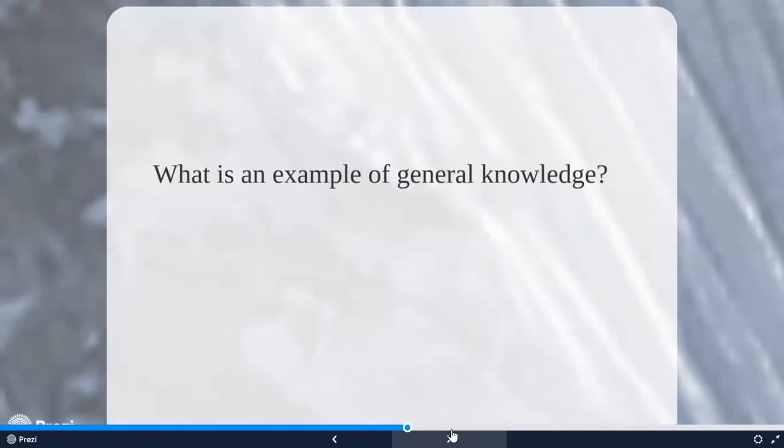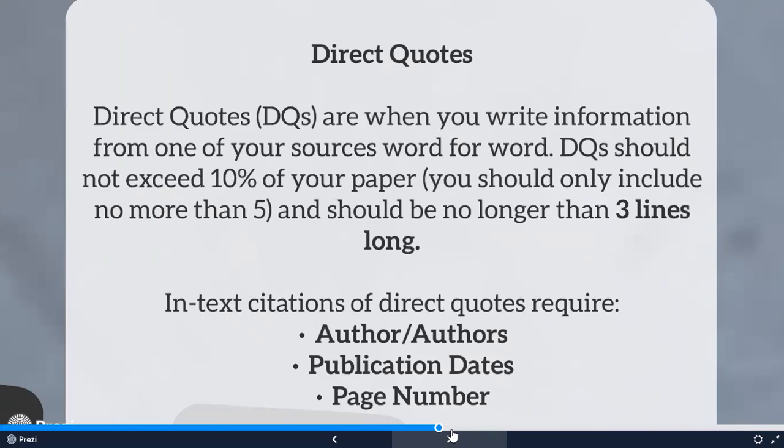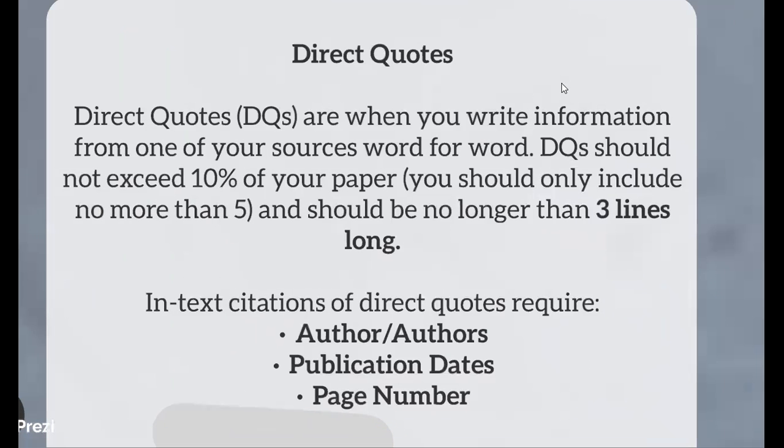Okay, so now let's talk about what is an example of a general knowledge. Okay, dito muna tayo sa direct quotes. So yes, you can include direct quotes in your research. So DQs are when you write information from one of your sources word for word. DQs should not exceed 10% of your paper.